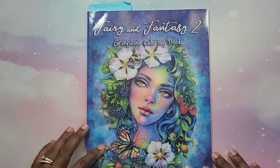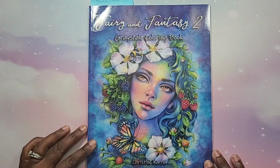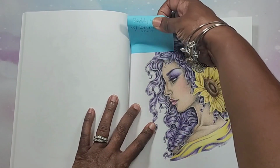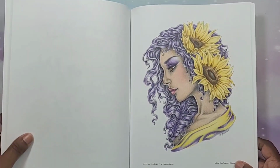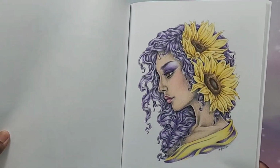All right, we have Fairy and Fantasy 2 Grayscale Coloring Book by Christine Caron. And this was a buddy color I did with Dolores in my Facebook group, as well as some other beautiful people. I love how she turned out.